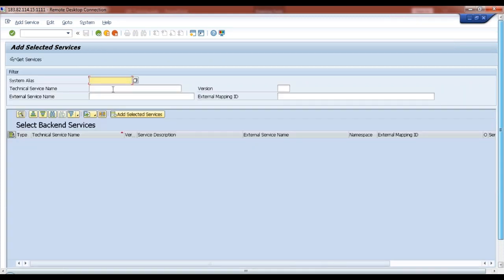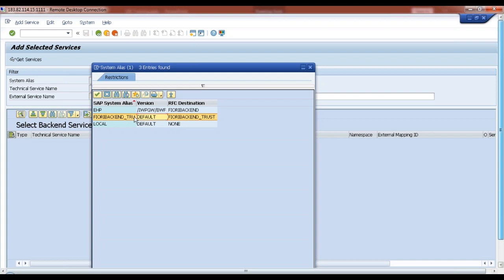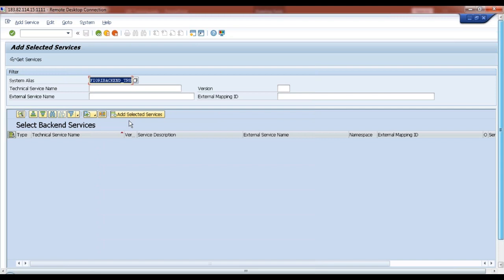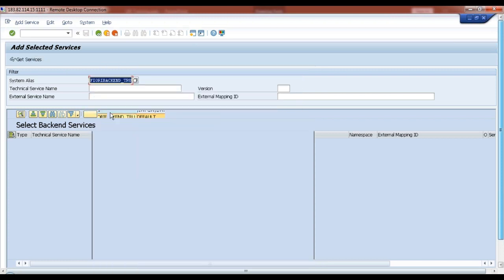And now since it's a central hub scenario, you need to tell which is the system where you created the service. So press F4 and I choose that I had created my service in my Fiori backend server. So this is the alias name of this system in which you created your service. Select that. Now, guys, if you are using embedded scenario where your gateway system and your service builder system both are same, use local here. Okay, use local. If both of these systems are same, use local. Otherwise, use the system name.